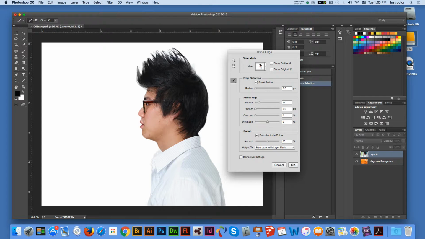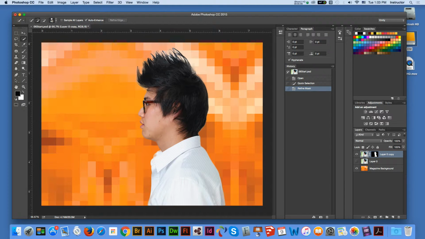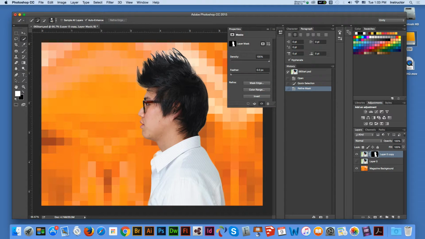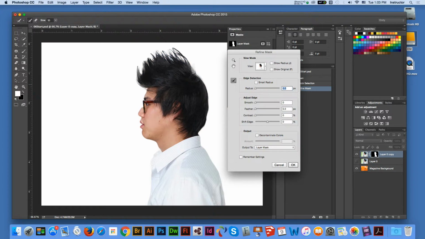If you're happy with this result, you say okay. I think we need to take out a little bit more. It's okay, we just need to mask edge again. So I need to take out a little bit more here.